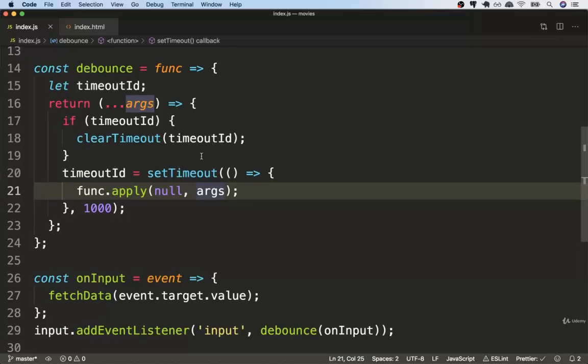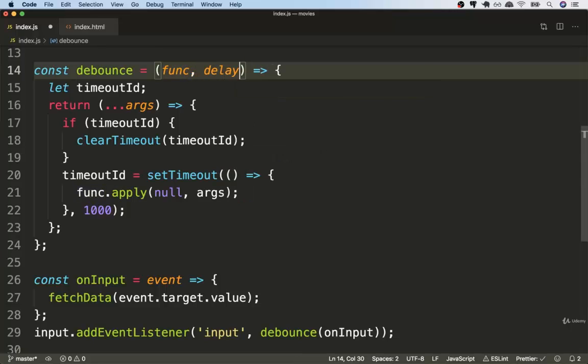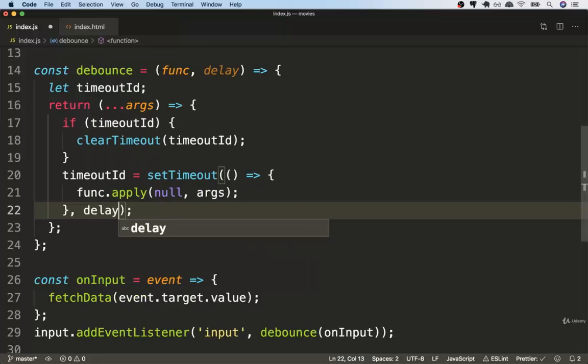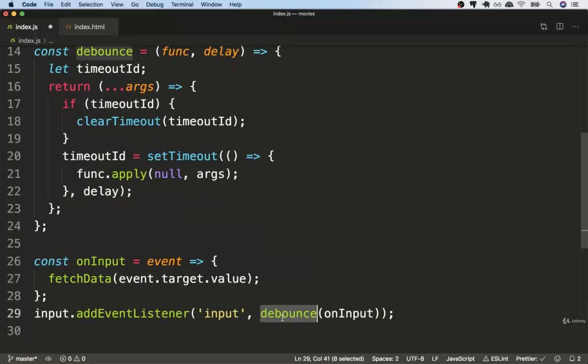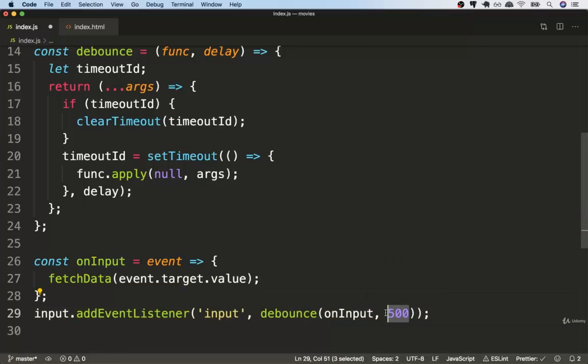Okay, so one last little improvement we could add inside of here. At present, we've got a hard-coded delay of 1 second. And chances are we would want to allow other developers who might be using this function to adjust that more easily. So an easy way to do that would be to say that we're going to take in a second argument to our debounce function. That second argument might be called something like delay, and that will be the number of milliseconds that we want to wait. So I can use that delay argument in place of 1000 right there. And now whenever I make use of debounce, I would just have to make sure that I pass in the number of milliseconds to wait. Like in this case, maybe just half a second like we had before. So that would definitely work.